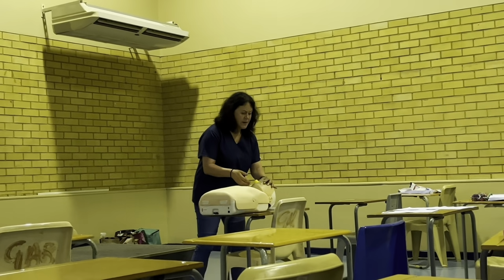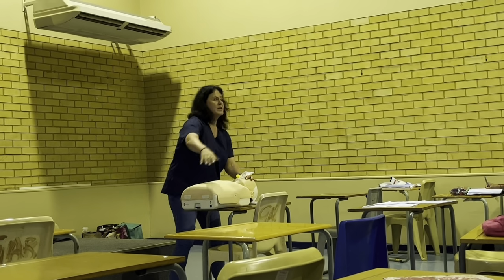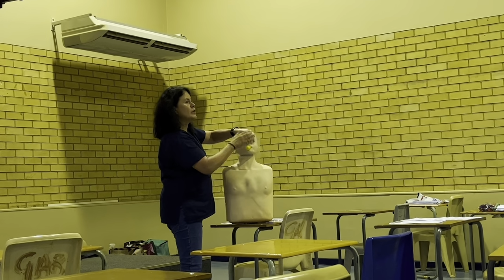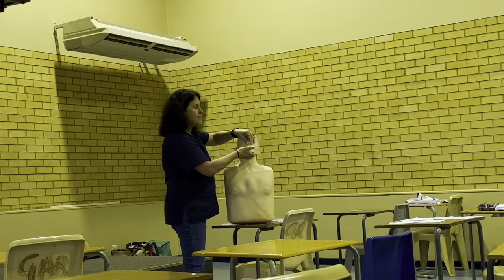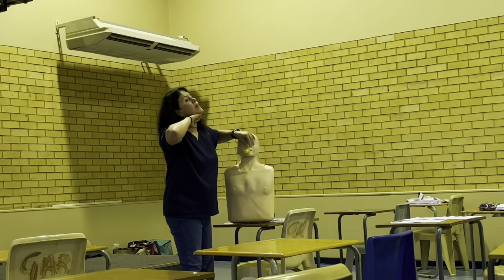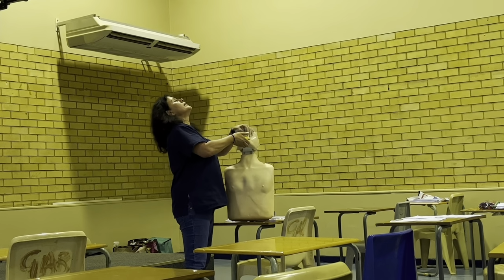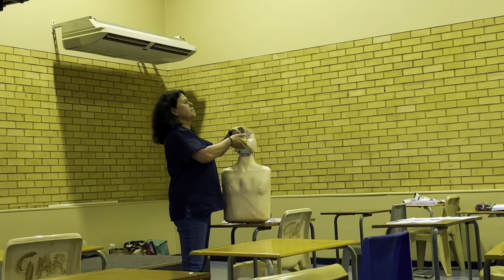Right. So underneath, with this hand, can you guys see? Otherwise, just stand up. I'm going to try and balance it like this. With this hand pinching the nose shut, you're going to press on the forehead. These fingers grab the mandible. Please never put the flat part of the hand under the soft part of the chin. It can potentially impede ventilations. So we're going to do a head tilt chin lift. Okay, pull back the head completely.